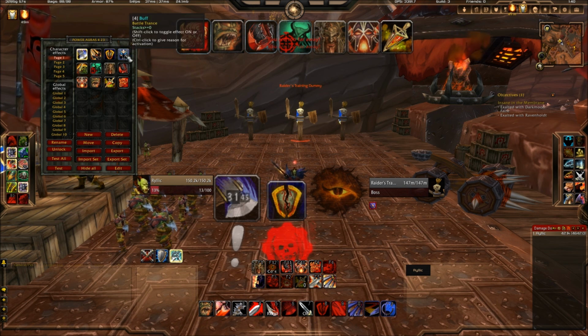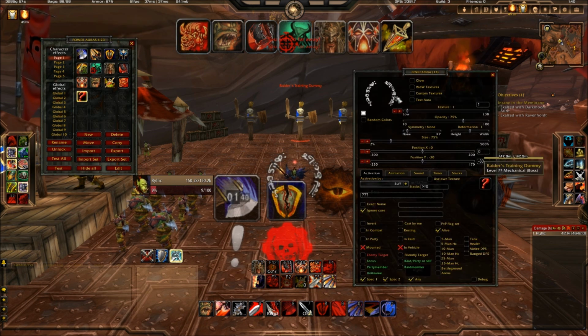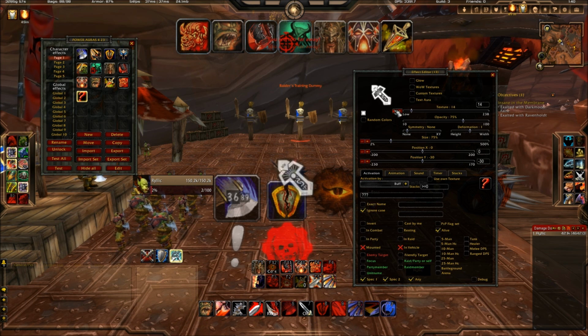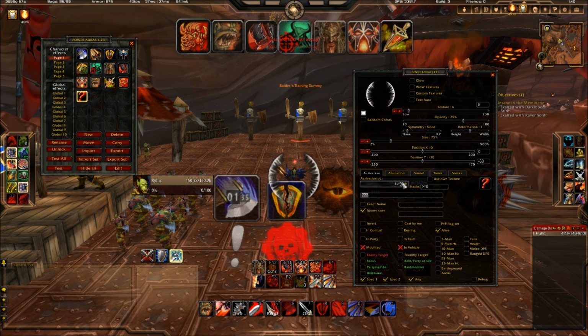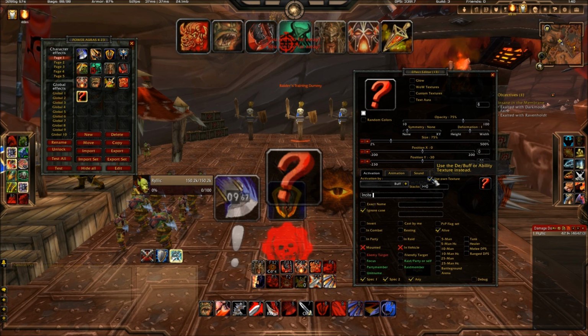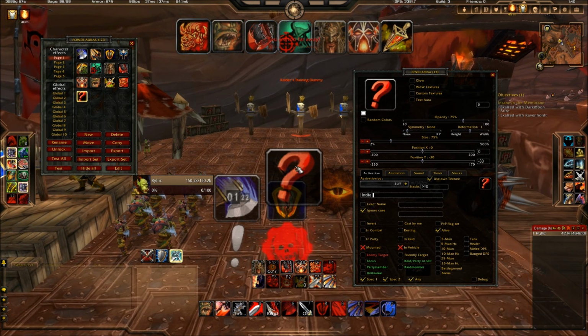All you got to do is right click, well, I'll make a new one, so click New. Here you can choose any of these preset designs if you wish, or if it's a buff that you're looking to do it for, like these ones, you type in the name of the buff here, whatever it may be, so Insight, do another one for that, and yeah, then you can use own texture if you want to, and it'll actually use the picture of the buff.